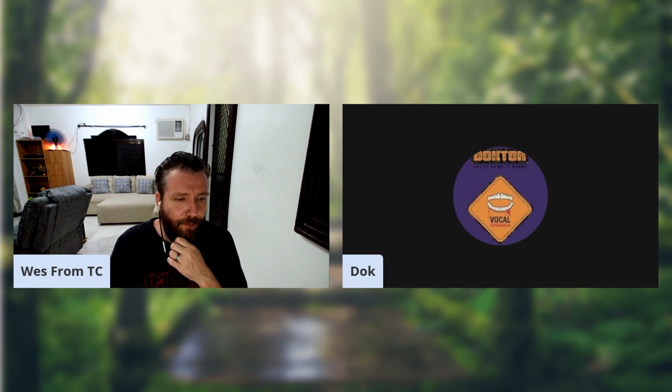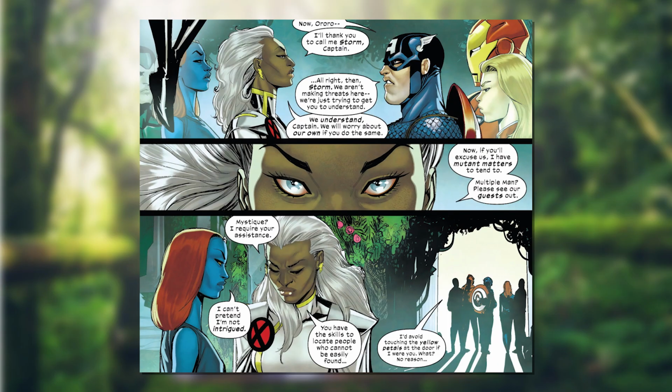Let's talk about the art from Bernard Chang. I'm a big Bernard Chang fan. I feel like he's being wasted on this book, but his illustrations of Storm and Mystique are not flattering. Honestly, his faces in this issue are less than flattering for anybody. I mean, Carol looks terrible. Storm looks terrible. Mystique has a 5-head.